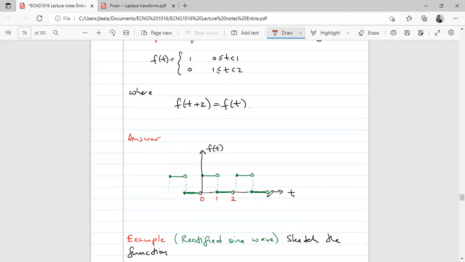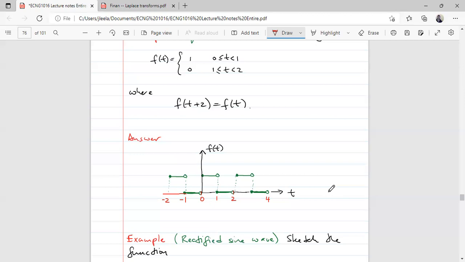So between 2 and 4, the same thing will happen because that is another period. Between 0 and -2, the same thing would happen. This is -1 here, and this is -2. So at every distance of 2, beyond 2 or less than 2, you will have a repeat of what you saw between 0 and 2. Watch this line between 2 and 4, the line on the t-axis, and the line above where f(t) is 1. You could continue the process. All you have to do is draw the graph for one period, and then continue for another period, more than or less than.